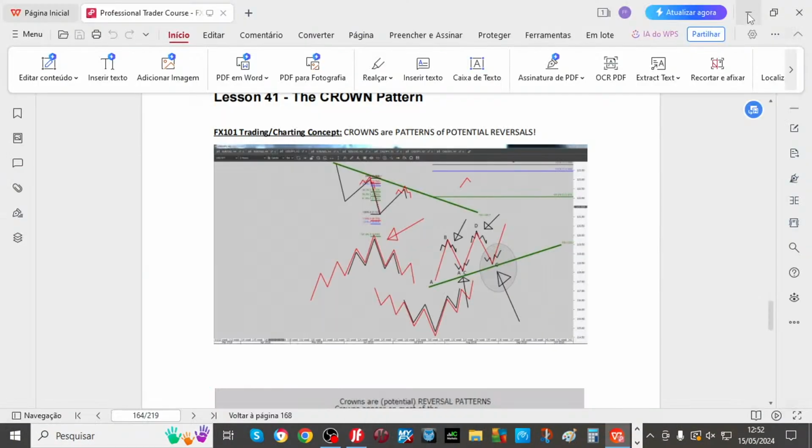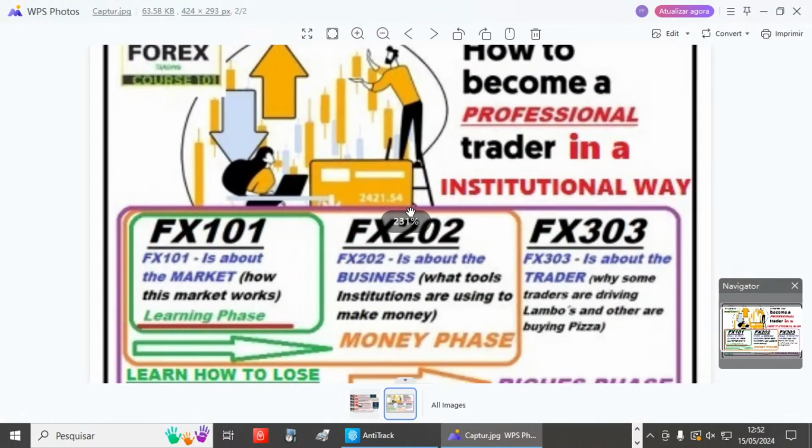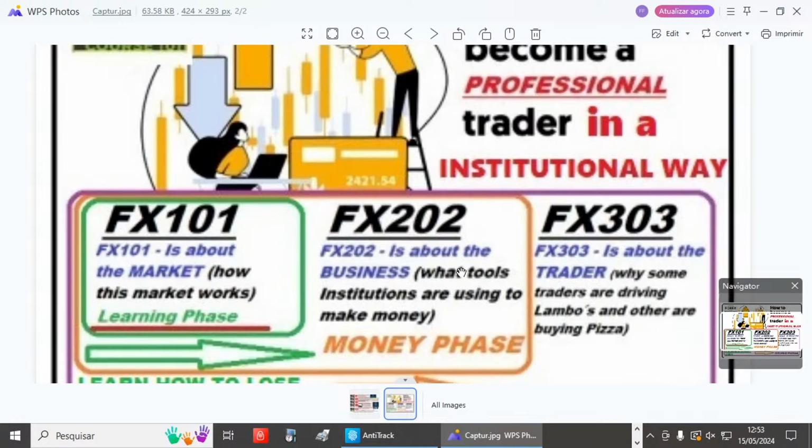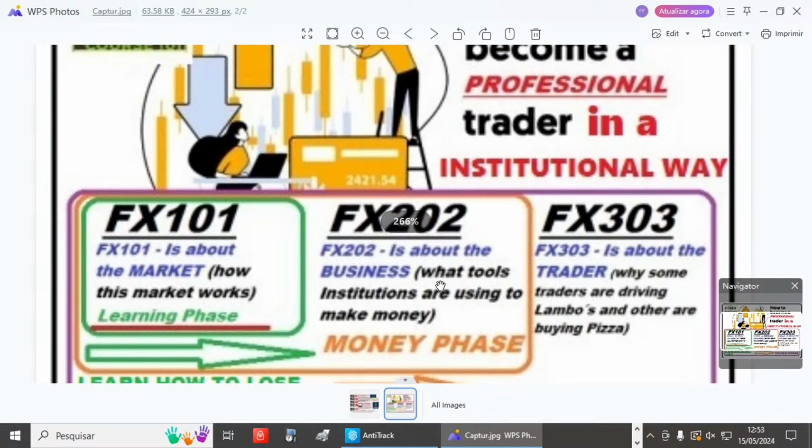But the news is good. What's the good news? Trading is a learnable skill. But you must come, and I'm not joking, you must come to the advanced course. You're going to learn what tools institutions are using. You are a retail trader, but the professional trader has a coach that works with the trader every single day. This is just one of the tools that you are going to learn, that you must learn by yourself as a retail trader. Okay, everybody?